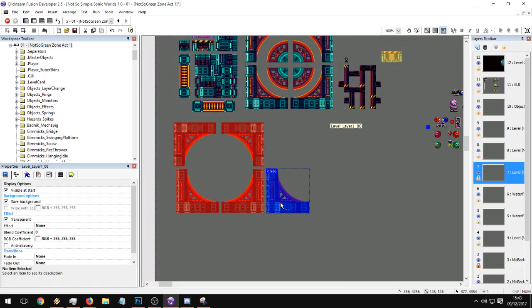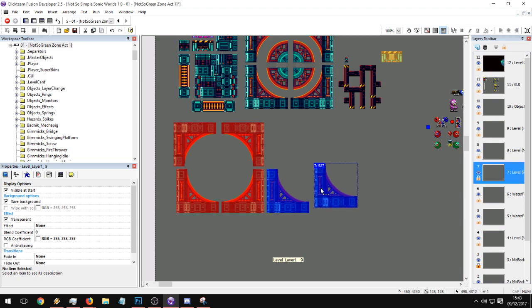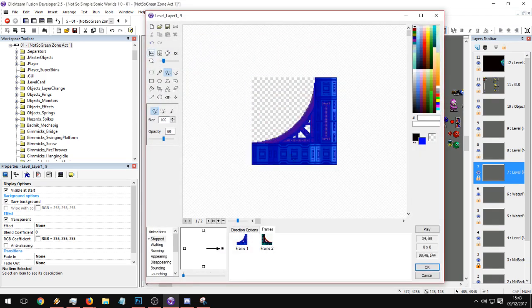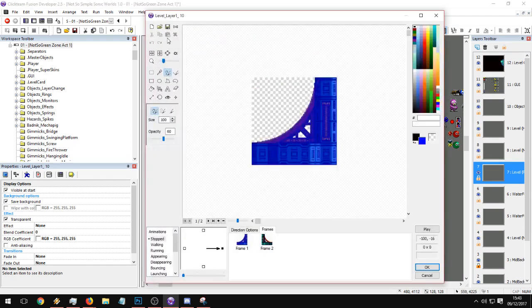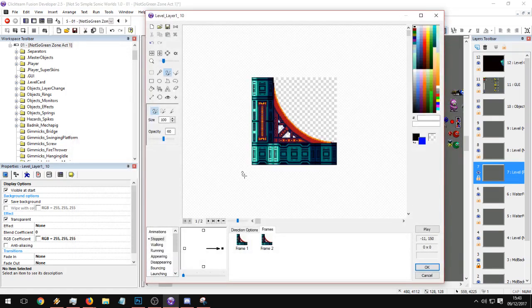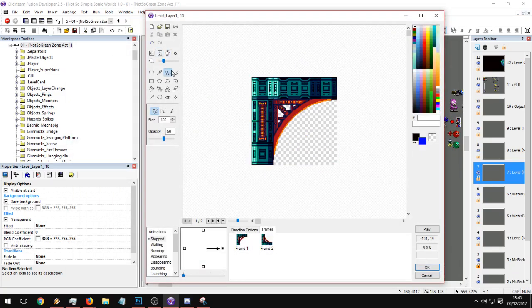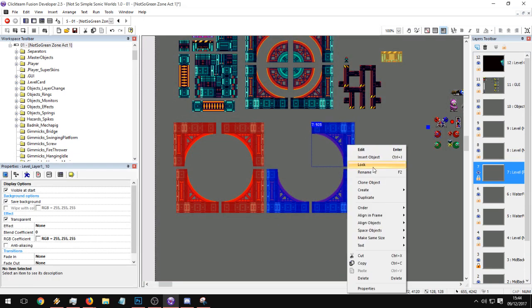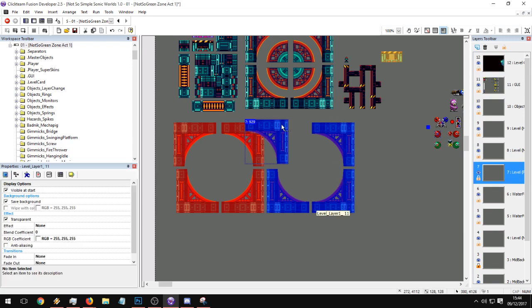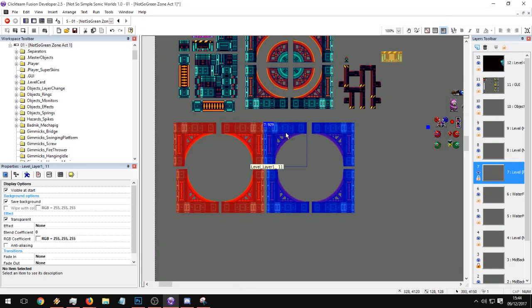So now we're gonna be making those. Oh, I'm clicking the wrong thing. I'm not following my own teachings. So, let's just do this for now.